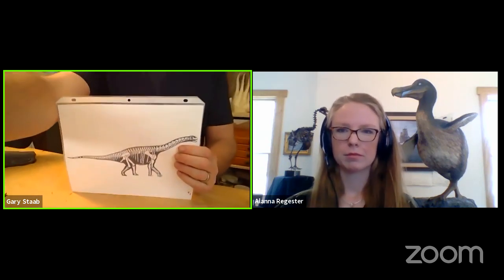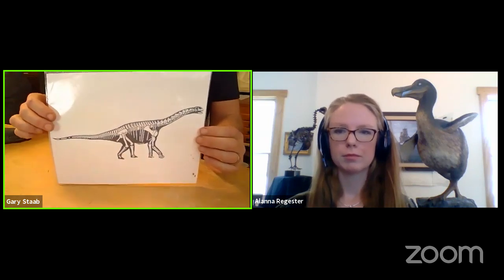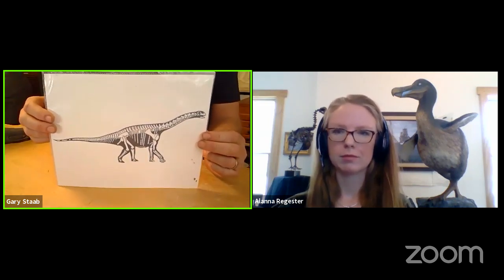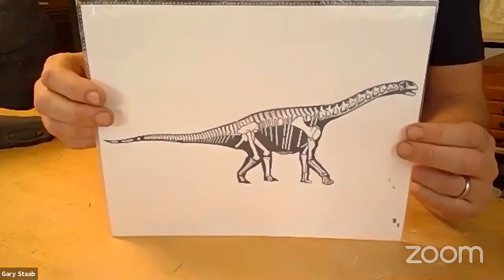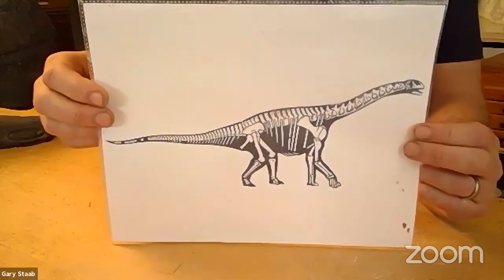I'm going to focus this down now. So this animal, Jabari, was found by Dr. Paul Sereno in the Sahara Desert with his team, and they dug it up. You can see all the bones that are represented on the skeleton. This is a big, big animal. This is over 60 feet long.